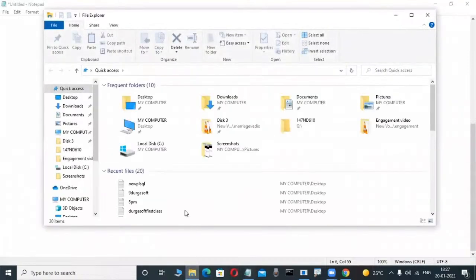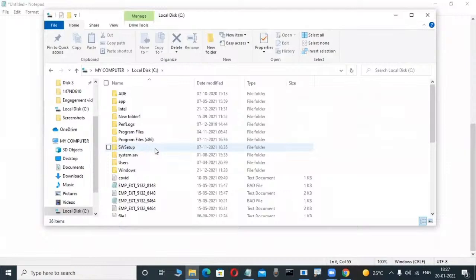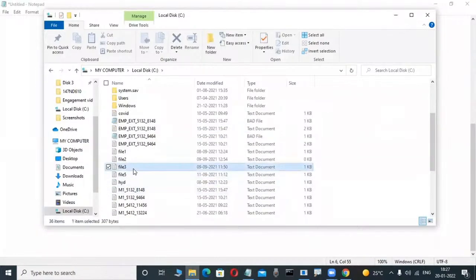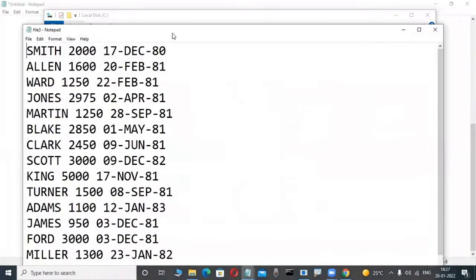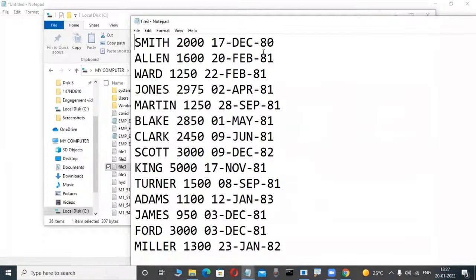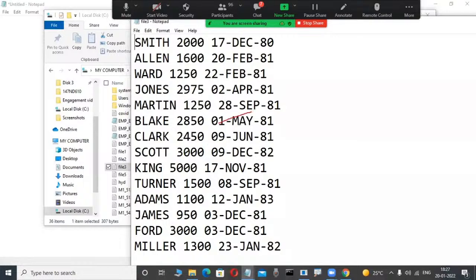In the olden days, before 1960, data was stored only in a file format. Later, we learned that this file format also stores data permanently. But suppose there are employee details, and I want to retrieve the information of employees who joined before 1981 from a file. Retrieving data from a file is very difficult.